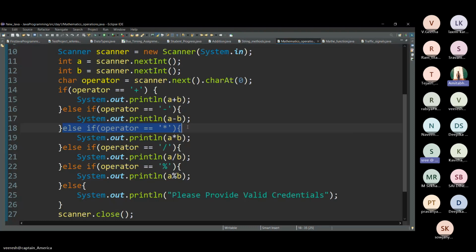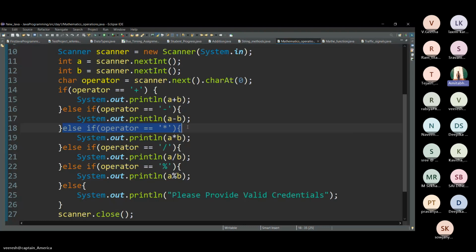So line number 10, line number 11, line number 12, line number 13. Till here, everyone agrees, right? 4 lines we got. Now you got the operator. The compiler has to check the conditions, right? It can't directly jump to line number 18 and execute it. It will go to the 14th line and check what condition you have put.